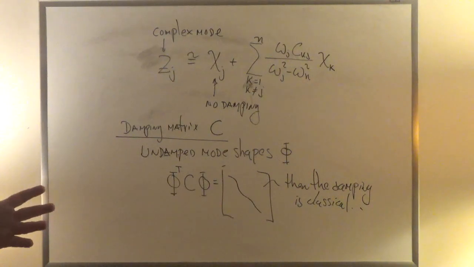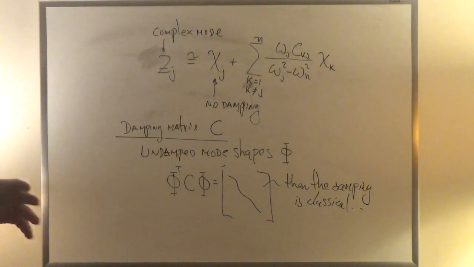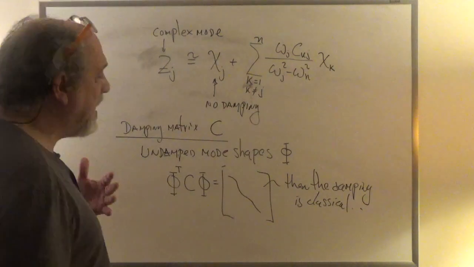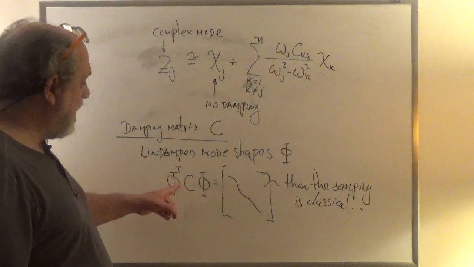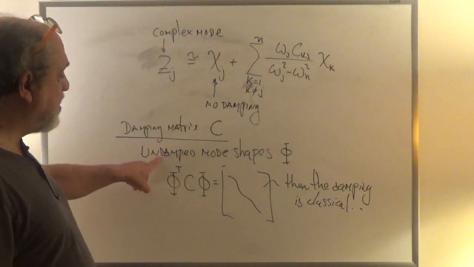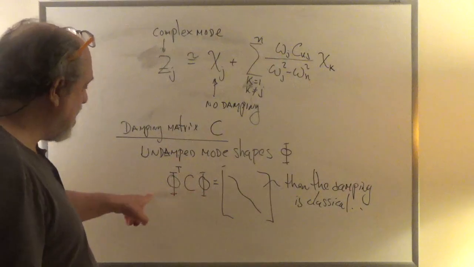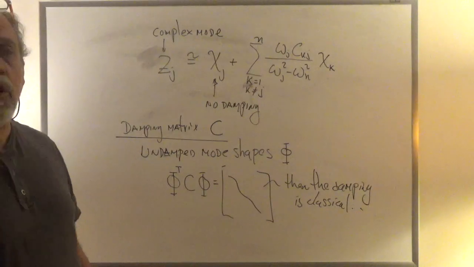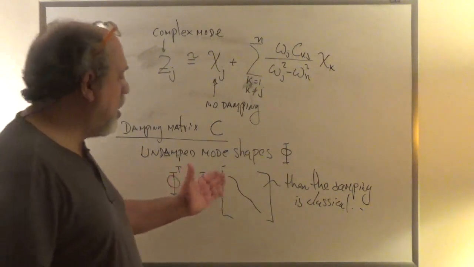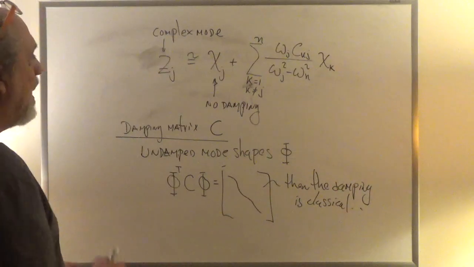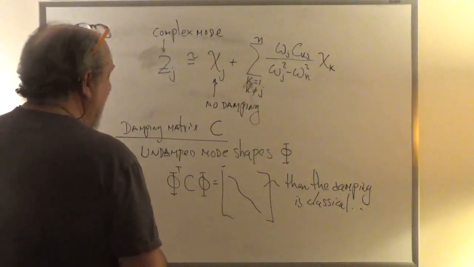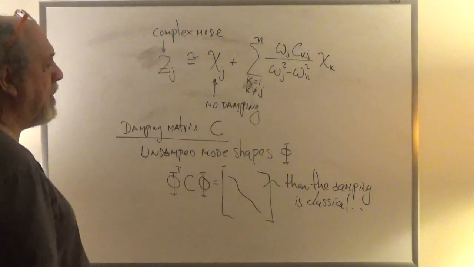We specify it. And that is for doing forward modeling, right? Not system identification. But to do forward modeling, we specify the damping, and we tend to specify the damping such that the mode shapes of the undamped system will make this product diagonal. If that is true, then a bunch of things get easier in structural dynamics, and we call those matrices classical. Now that puts us into this formula. If the damping was not classical, then what happens?